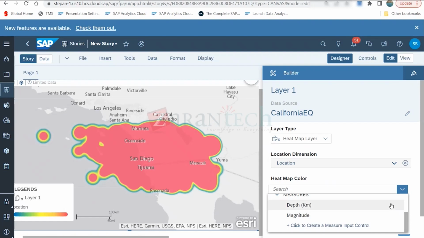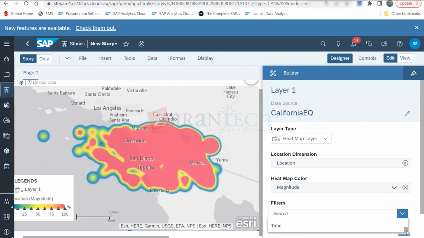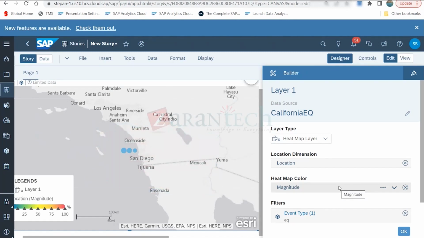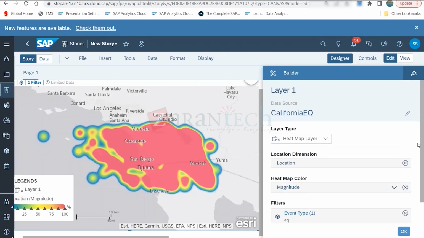Just keep the magnitude for... This is how you can create a map.